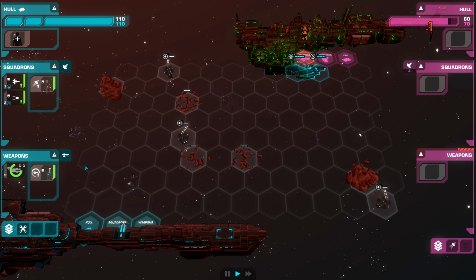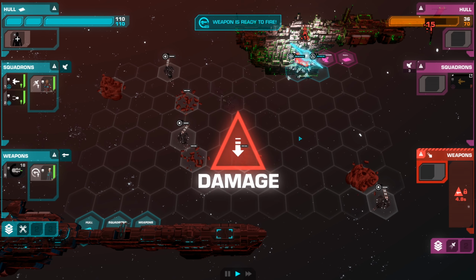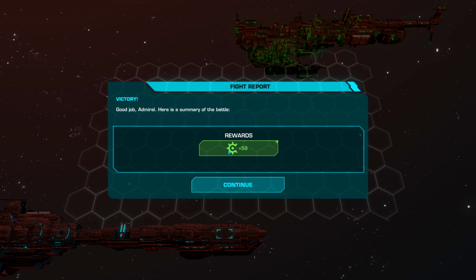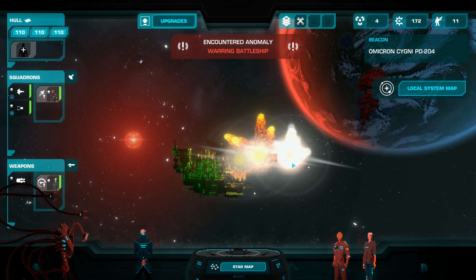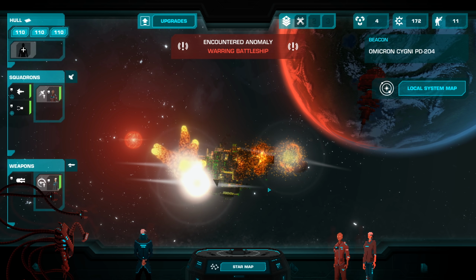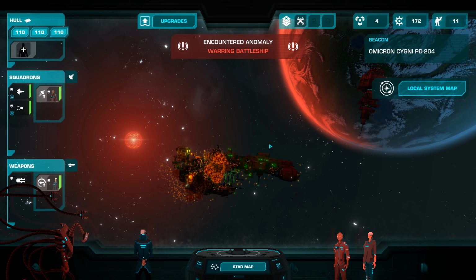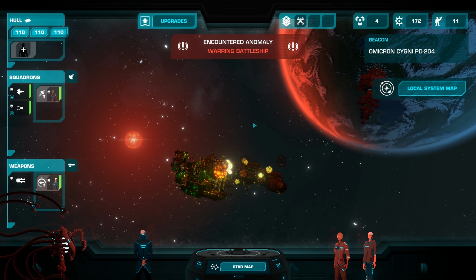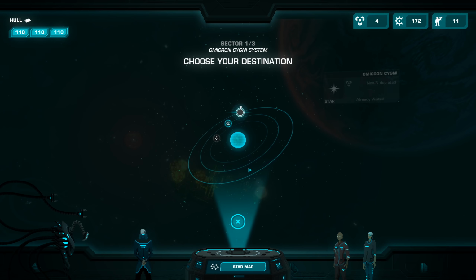This is the hull. So as you might imagine, we need to destroy that. Now we can fire our weapon. Like that. And that was pretty good damage, as you can see. He deployed another squadron, but we basically already won. So that was basically the most basic fight that you will encounter. But that's combat basics. It gets a little bit more complex than this as you move on, but that's basically how it works. So, local system map.